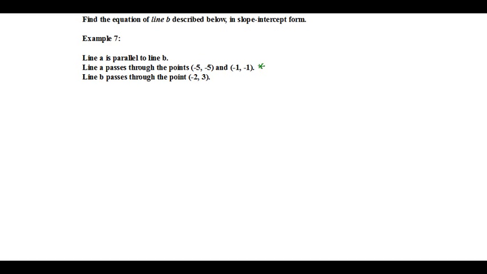Because we can't do anything until we utilize those points to find the slope, because these parallel and perpendicular lines are related to each other in terms of their slope, okay? So we have 2 points. We can find the slope of that. We know that m is equal to y2 minus y1 over x2 minus x1, okay? And so in this case, it doesn't matter which one I start with, I just have to stay consistent. Okay, I'm going to start with the one on the right.